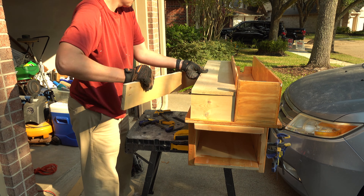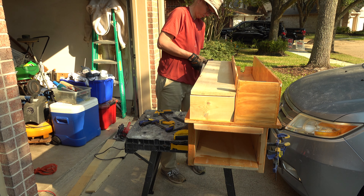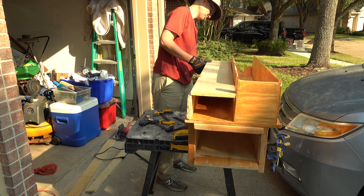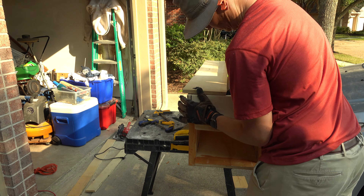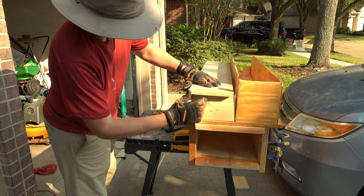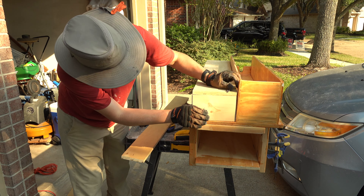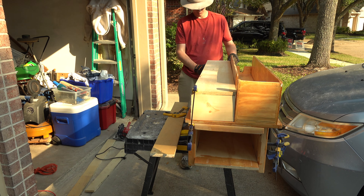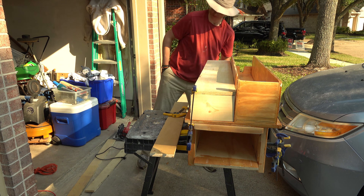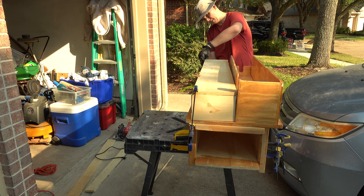Again I'm putting everything up here and trying to get it set, and every time I get one side set the other side pops out. Then I put that side in and the other part fell down — it's kind of comical. I finally get the clamps out and I'm like, okay, I'm gonna clamp this down because I'm really just trying to get the box in place so I can measure and mark where I'm going to put in the hinges for the top.